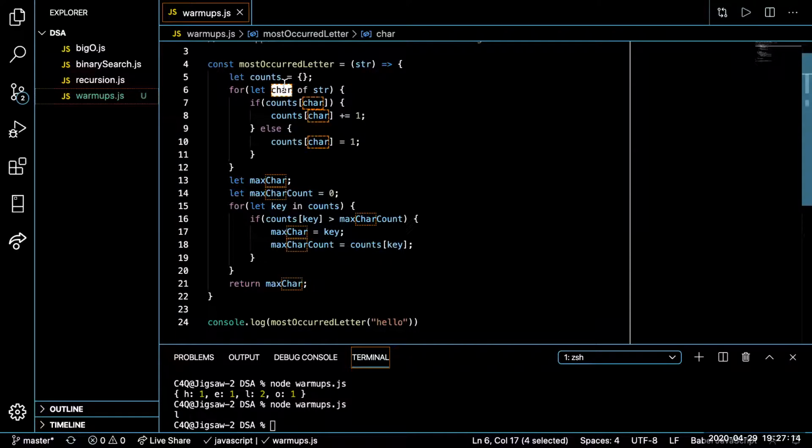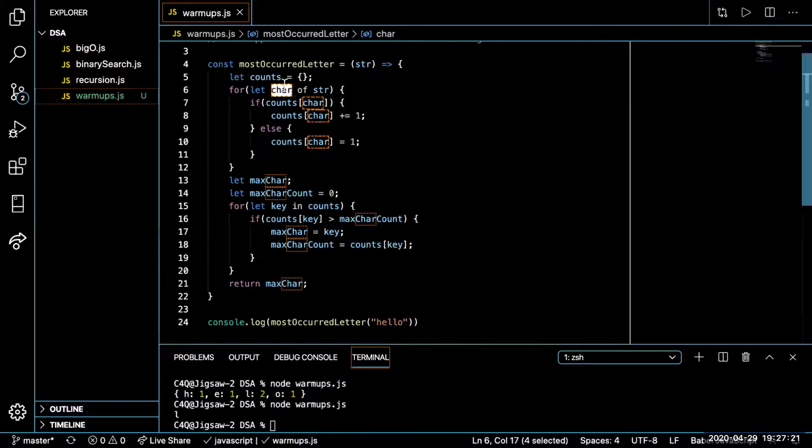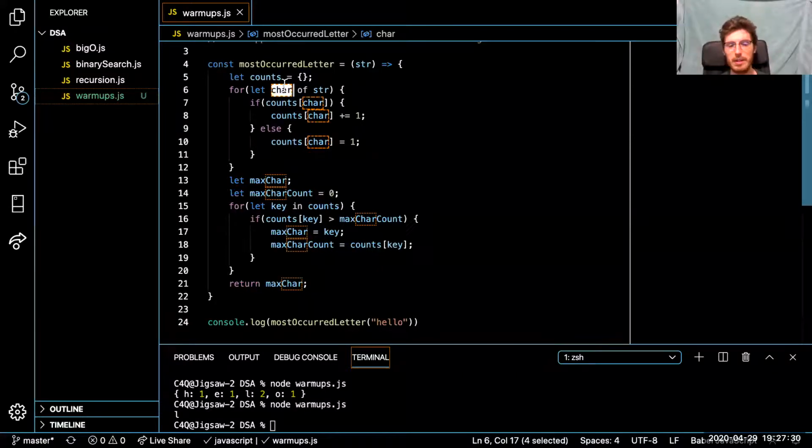Got it. Okay. Any other questions or comments on how I could write nicer code? Question. What if there was an edge case where it's the same letter, but one is capital and one is lowercase? Great question. So that is definitely another thing you should ask your interviewer, how they want you to handle that, right? Do they care about punctuation? What if you have spaces in your string? What about uppercase? That's definitely something to consider.